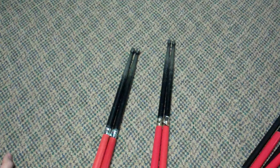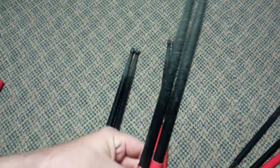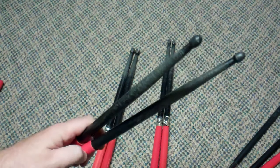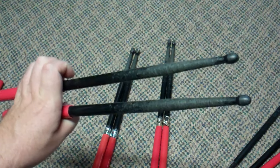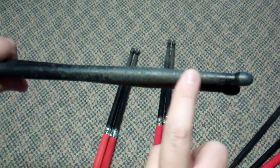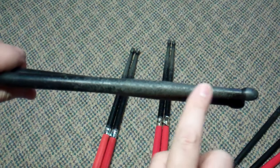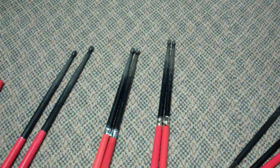I really do like the lighter variety because you get a more substantial-sized drumstick with less weight. The durability has just been outstanding — I have not broken a single pair in 10 years. This particular set, the 5Bs, has absolutely been abused. These would have been demolished under any other circumstances — playing as loud as you can with a loud obnoxious band. And yet they're still here. If you follow the shoulder taper, you can see there's a little bit of a dip, but it's insignificant, and the thing is still strong and ready to go.